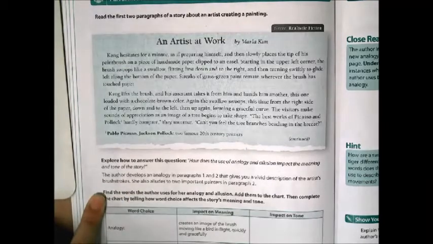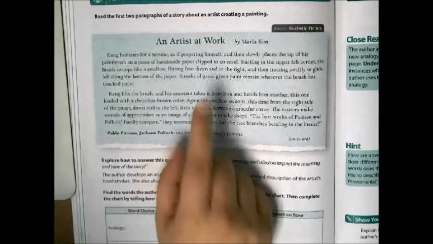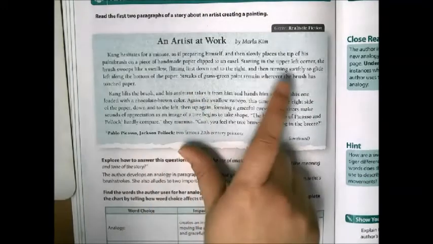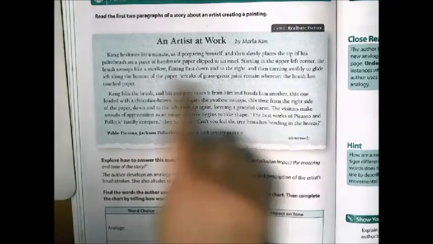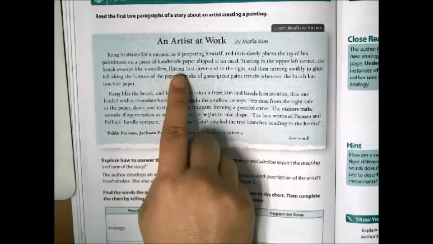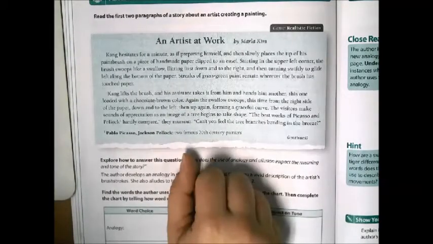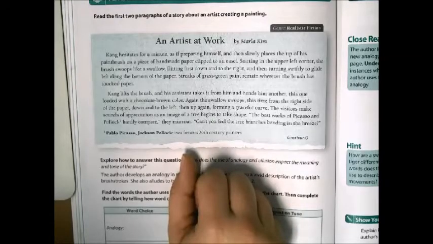Now, in order to answer this question, I'll look for descriptive words and phrases to see if I can determine the analogy and allusions the author includes. In the first paragraph, the author describes how the paintbrush swoops like a swallow, right here. Swoops like a swallow. It flits and then it glides, which is down here at the end. Based on these descriptions, the author is comparing the paintbrush and the artist's paint style to a bird flying. The comparison helps me visualize how the artist paints and suggests that the author admires the artist and his style.